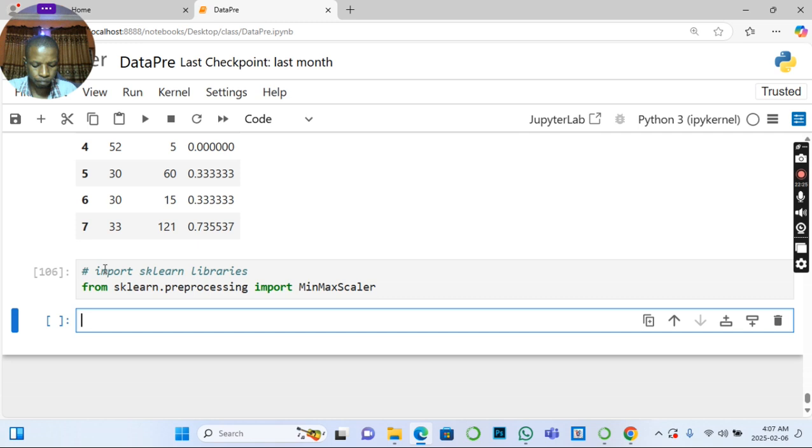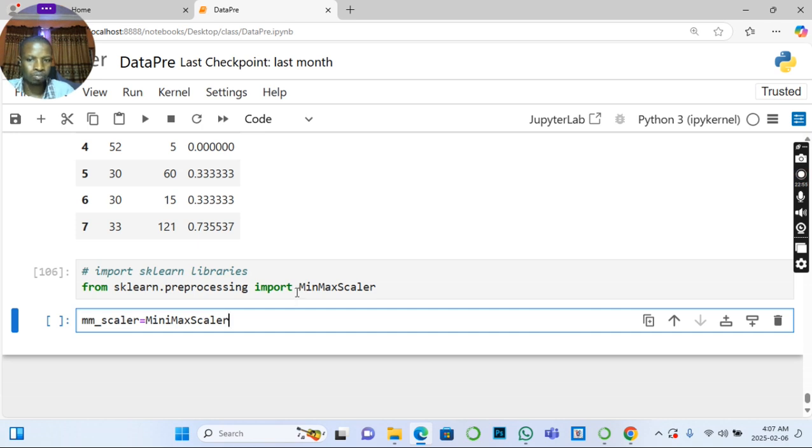Now the next thing I'm going to do is to store the MinMaxScaler in a variable that I can be referencing. So I will just say mm, it can actually be any name, but I'm using a name that rhymes with what we are doing, equals the MinMaxScaler.